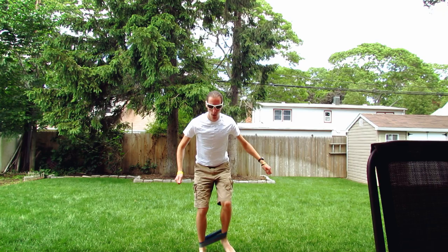So with this you're trying to keep your legs exactly straight without the bands pushing your legs together and keep walking forward, keeping your feet straight, and that's basically it. Do 10 steps one way, 10 steps back, and then the side steps, and those are basically two awesome exercises you can do. Now, one thing is don't overdo it.